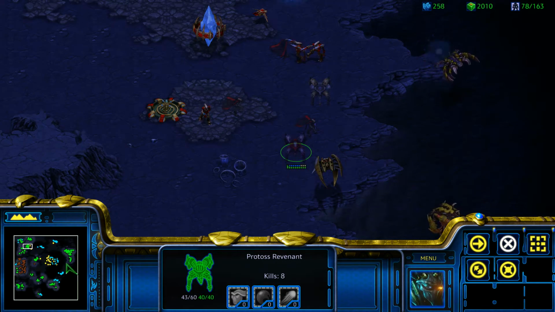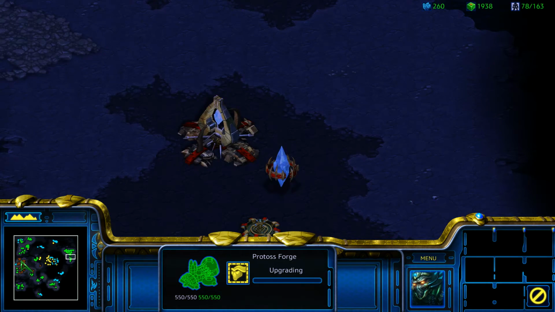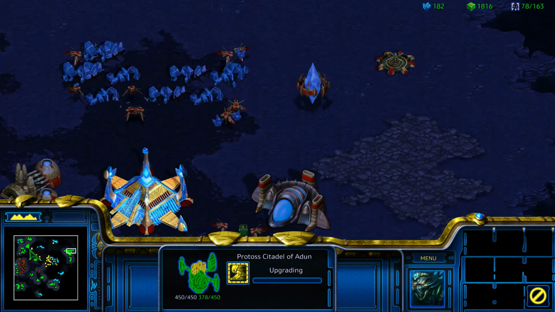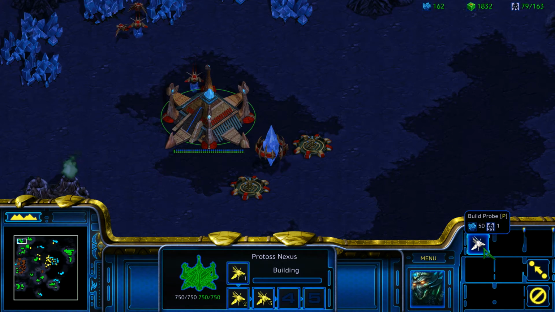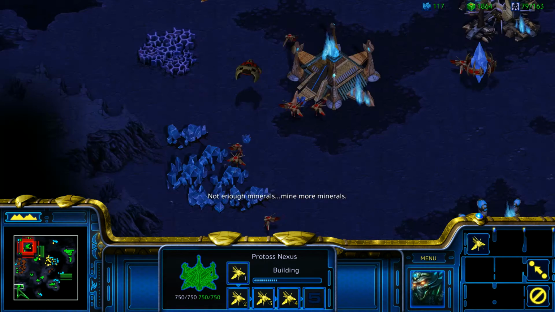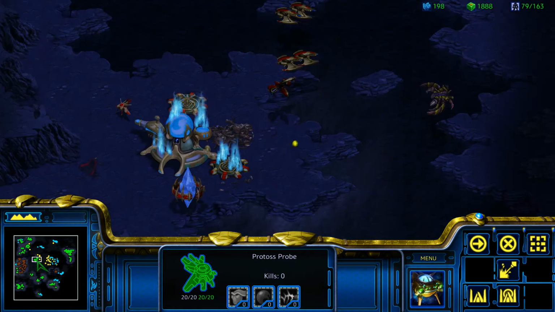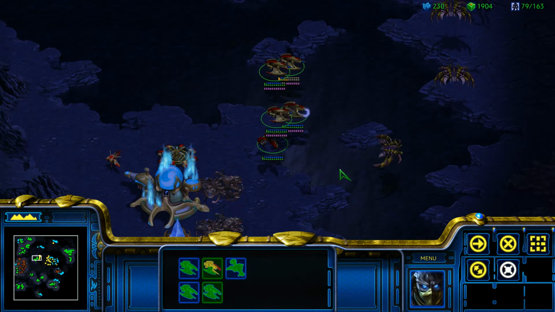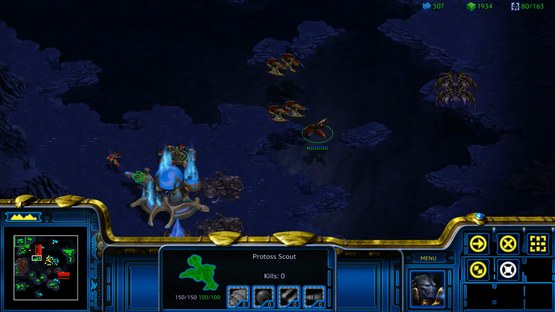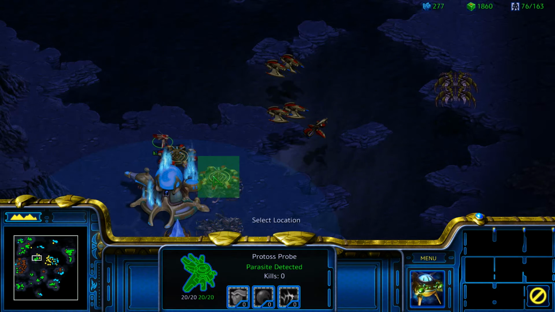I love the Revenant attacks. It's just absolutely wild. Okay, so ground armor and Zealot speed. The other thing too is at this point, if this upper right base dies, that would honestly be fine for me. I really wouldn't mind. This is not safe, so let's go ahead and get some cannons up here. Okay, and let's grab attack range as well.